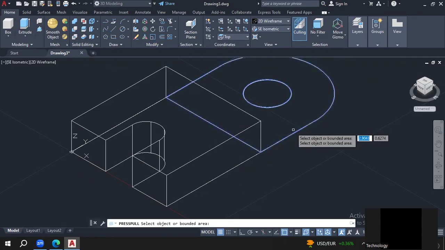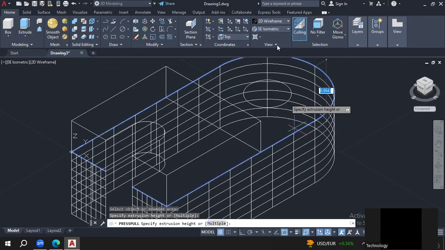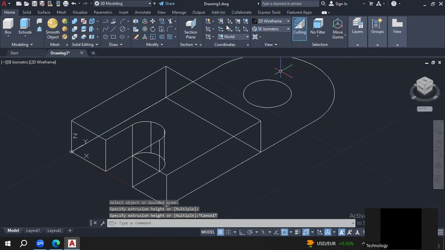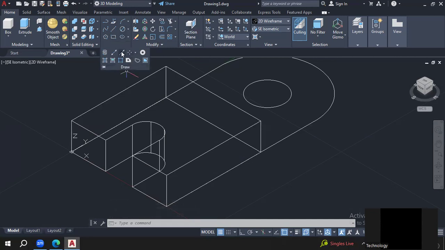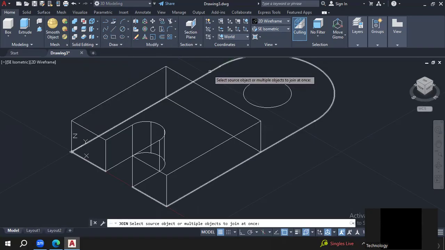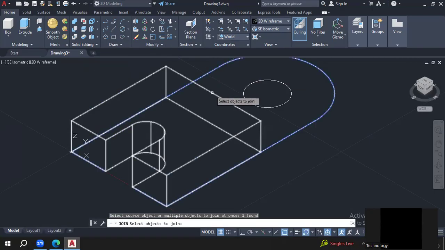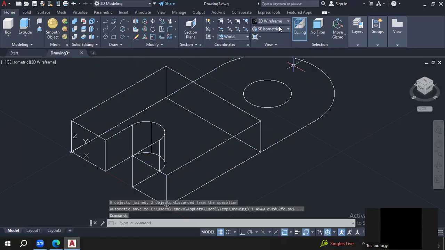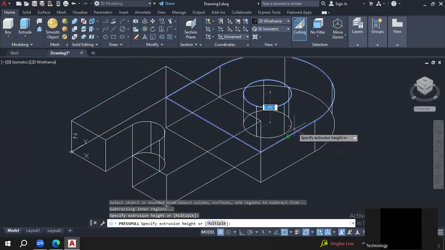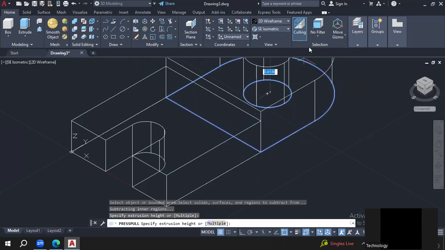Or what if we use the press and pull? This will be the bounded area.